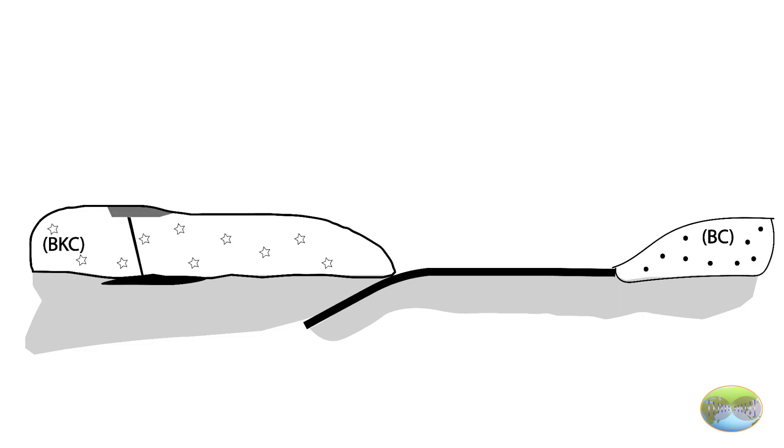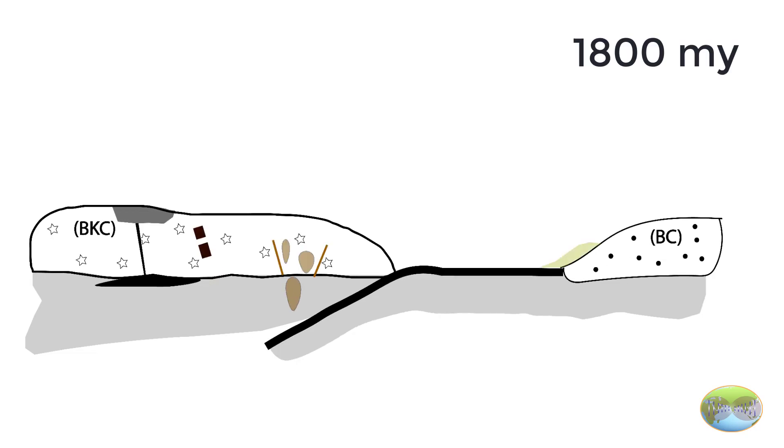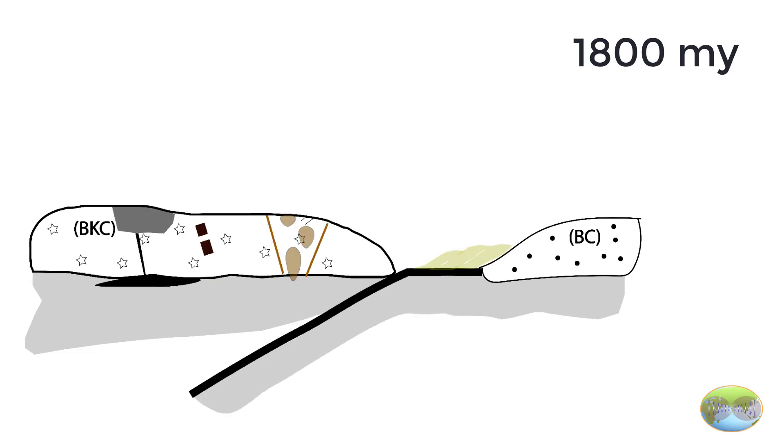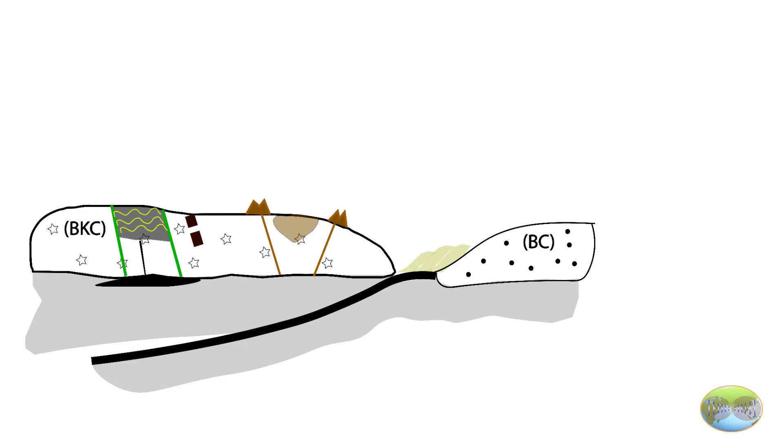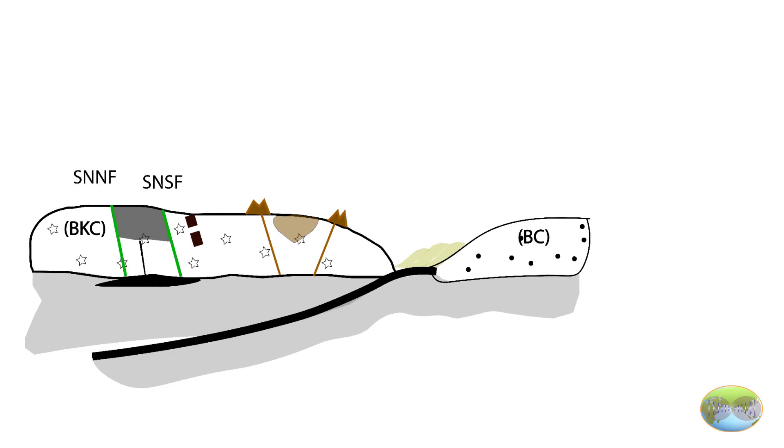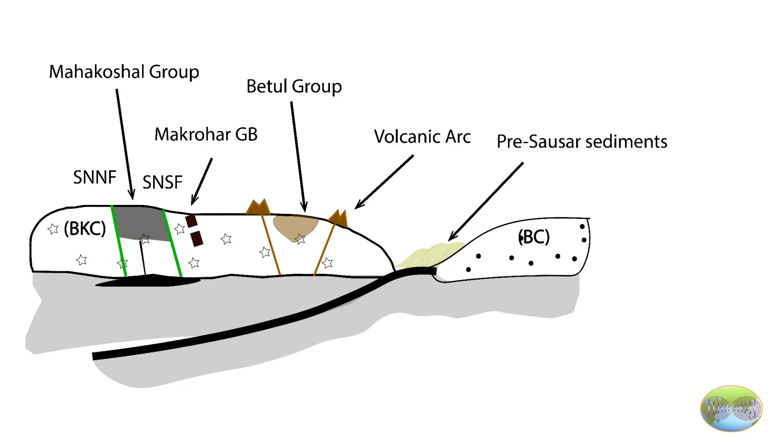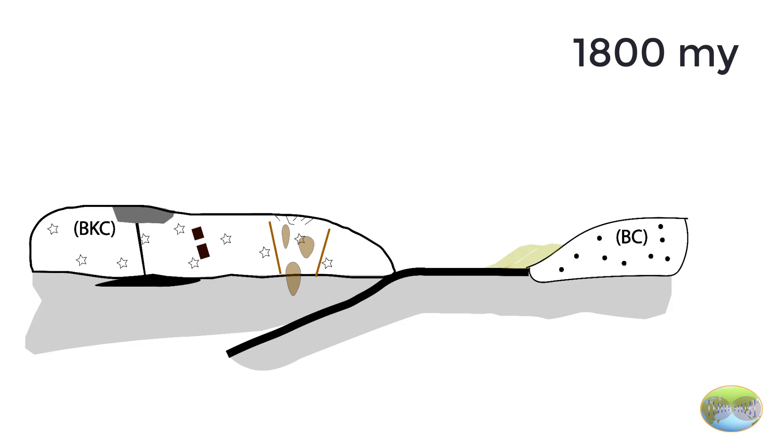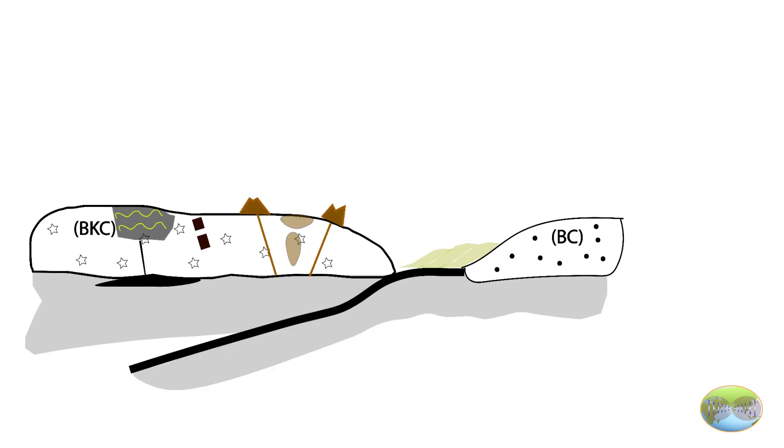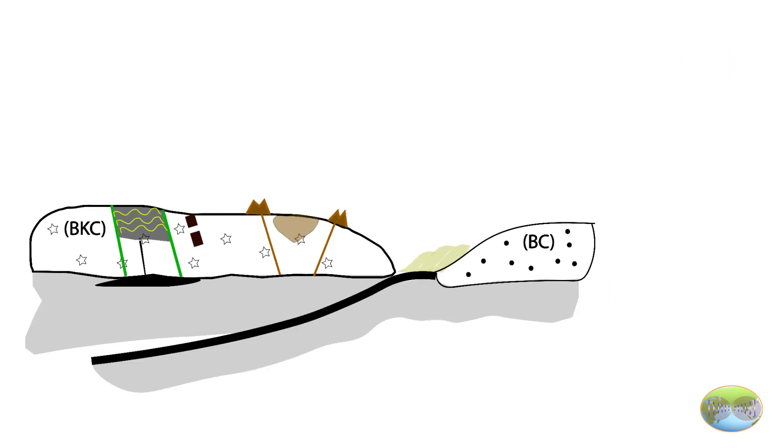This was called back arc rift because soon after this, a volcanic arc was generated ahead of this, which was about 1800 million years ago. So the back arc rift was filled with mafic volcanics and is named Mahakosal Supercrustal Belt and the intra-arc rift was filled with bimodal volcanics, which is named Betul Belt. During the time Betul group was depositing that is around 1800 million years ago, Makrohar granulite belt exhumed from deep crust.